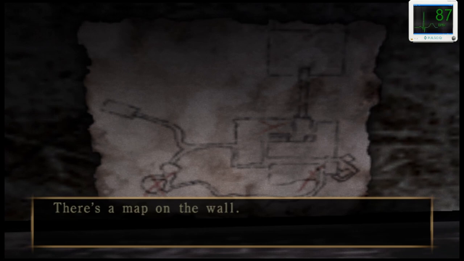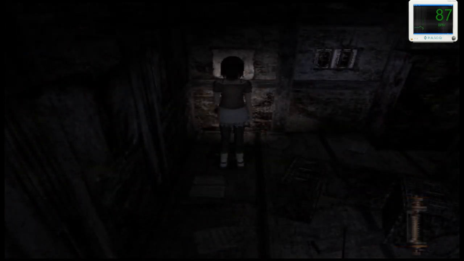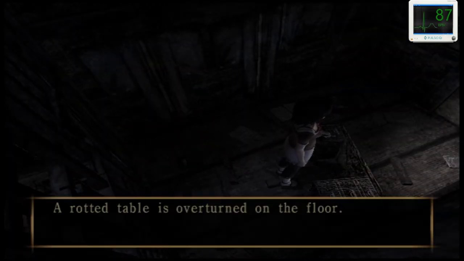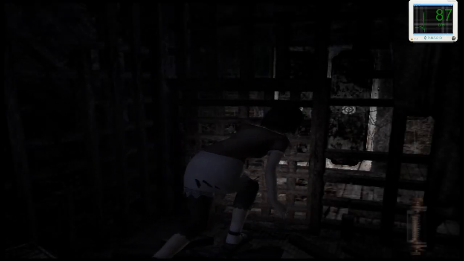Okay, it looks like the houses that are marked are the graveyard, the Osaka house, and the Kiryu house. Obviously, Itsuki's house is marked because he lives there. Anything else lying around? No? Okay.